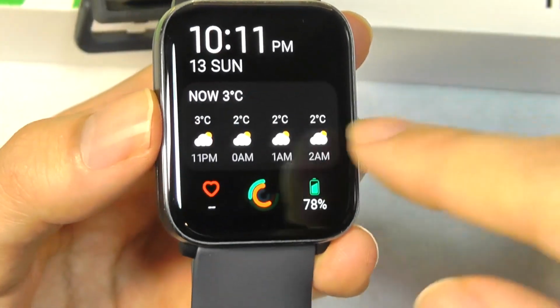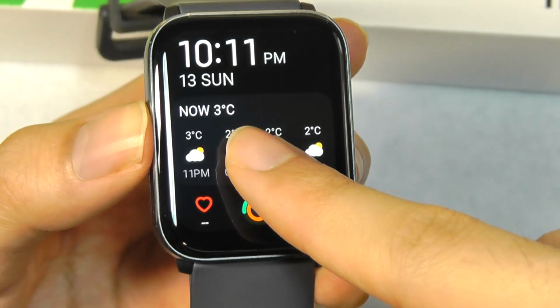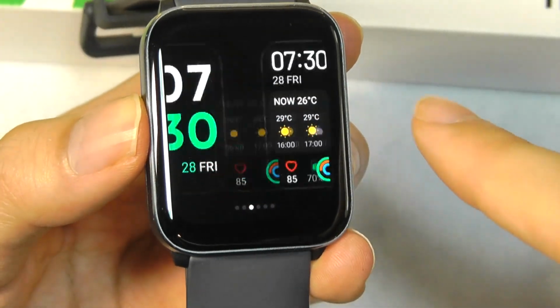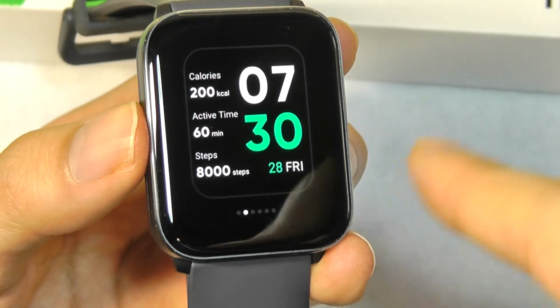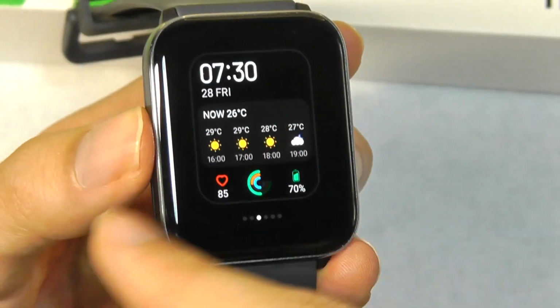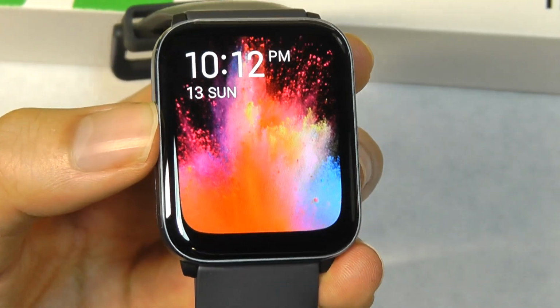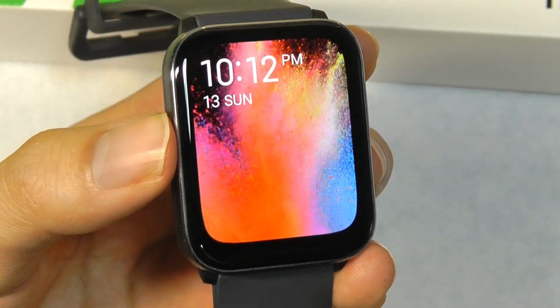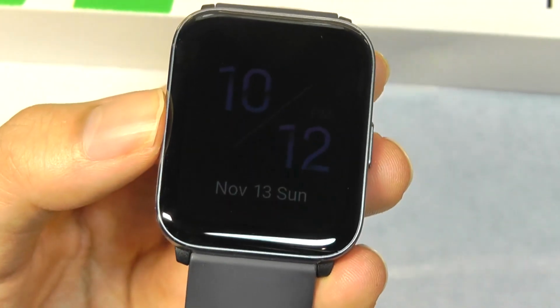We can also long hold on the main watch face here, which I do like with all the different display settings to change the watch dial or interface. And by default, it gives you about 5 or 6 options that you can cycle between, some which are a little bit more digital, others which are more analog in style and show off kind of the vibrancy of the display. Some of these are even animated in terms of their watch faces, which is not something that you'll find on the aforementioned Halo watches.